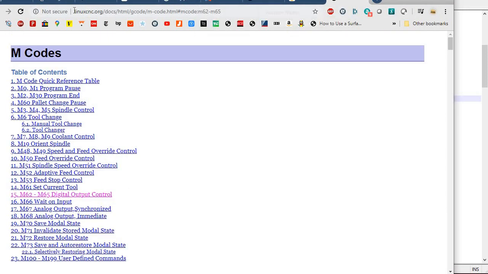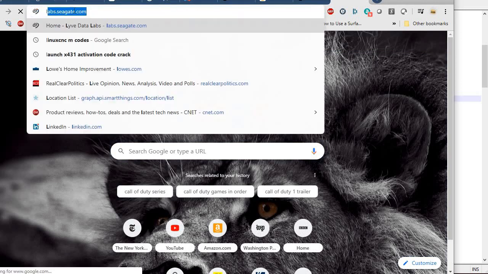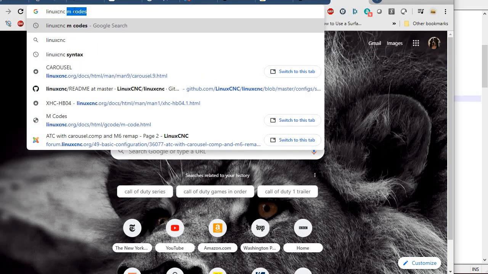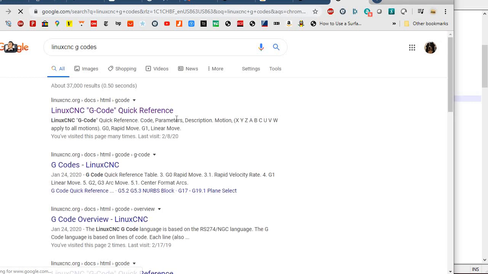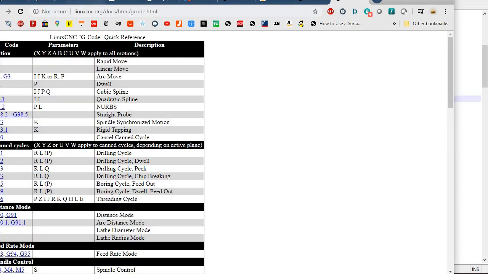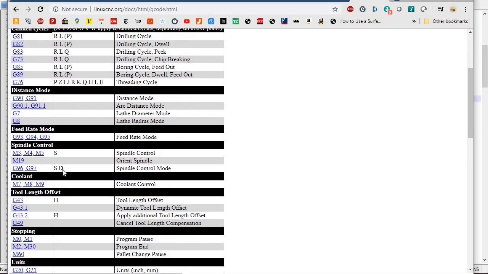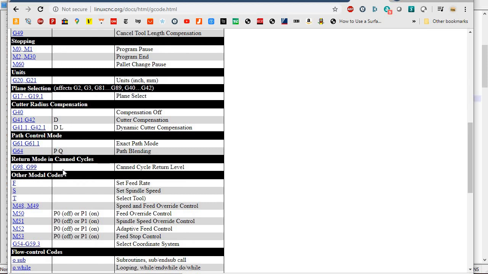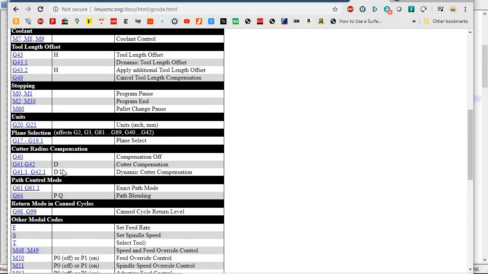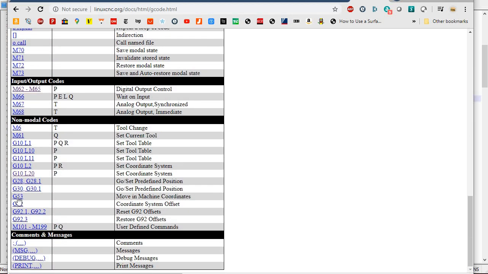Oops, that's the M codes. Hold on. So here's G53 coming right up. It's around there somewhere. There it is. Move in machine coordinates.